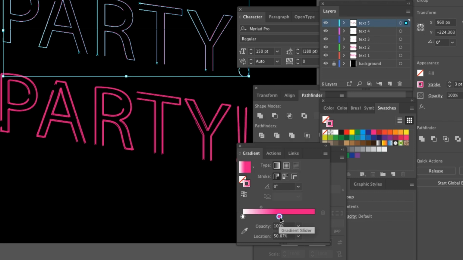And as you start to move these sliders, as you start to click and drag them, hit Option and it will make a copy. Alright, make another copy of this white slider here.